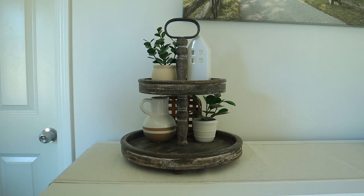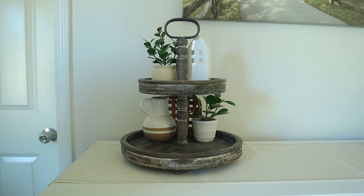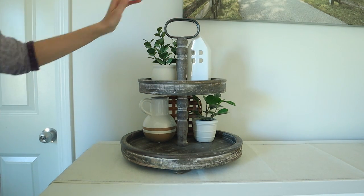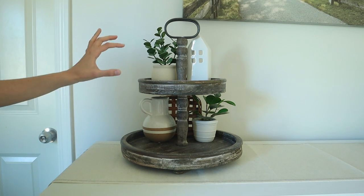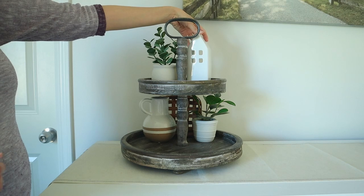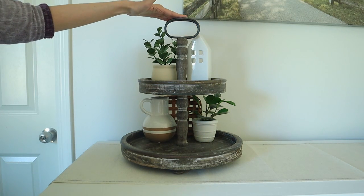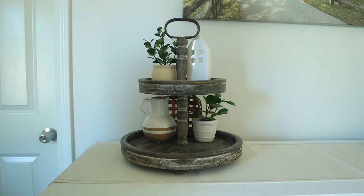And I have another gray house, but I feel like that might be a little too wide, and I don't want to add gray. I want to keep it kind of greenery, wood tones, and white with something neutral. So it's not higher than this handle, so I feel like it works okay.